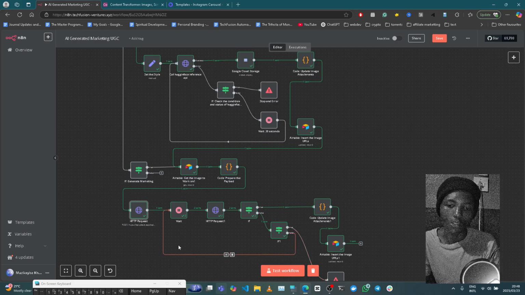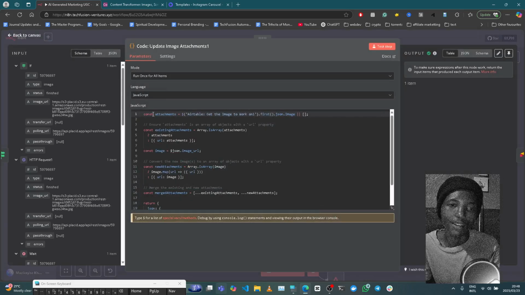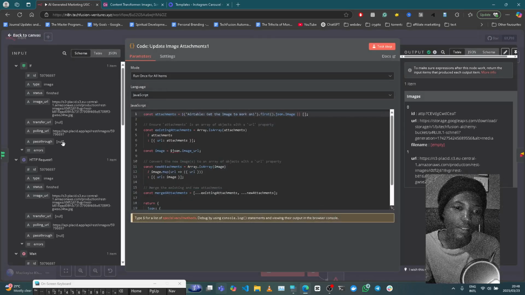If it's not finished, we check if there's any problems, like if there's any errors, and if there is an error, then we stop the workflow. But if there isn't an error, we come back and wait again for another 5 seconds, and then we query the status. If it's succeeded, it will probably just go through like it did here, and you'll see that the output would be the status of finished, as I just said.